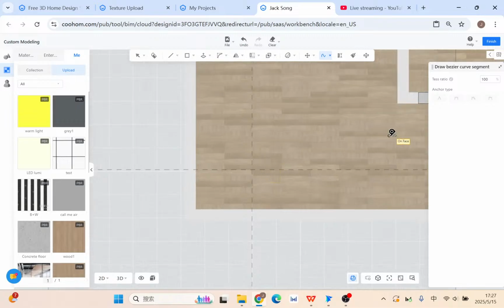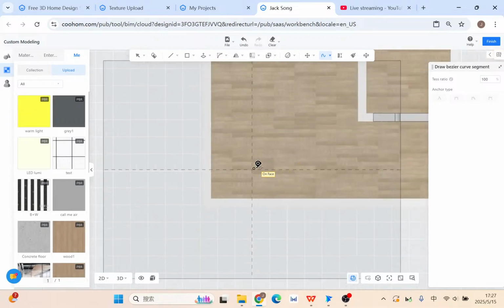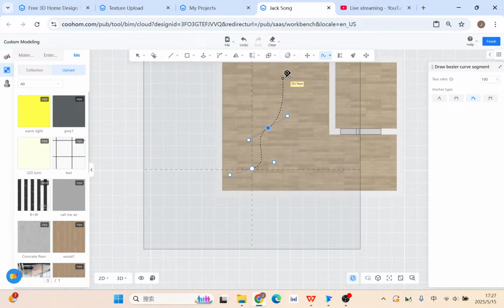Okay, and what you need to do is to draw the lines. Now you can change, for example, change to mirror, to no mirror, either use this. You see, now it's free drawing. Each time you draw anything, you need to mark out the proper position, to mark out the proper area.